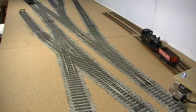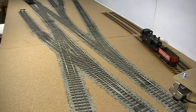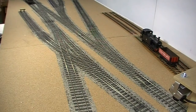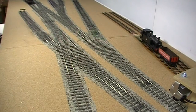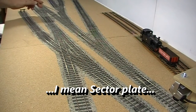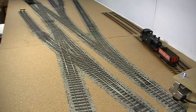The track is actually built in four sections. One section goes from here to here, containing two points and the diamond crossover. Another section covers this point up to about here and down to the traverser. Then another section covers these two points. And finally the crossover, which is probably just out of shot right up at the top of the screen. As I say, they were all built away from the baseboards and then introduced, and it worked perfectly.